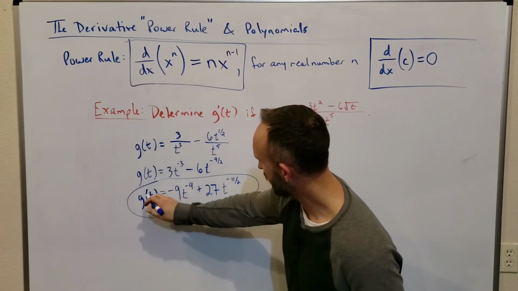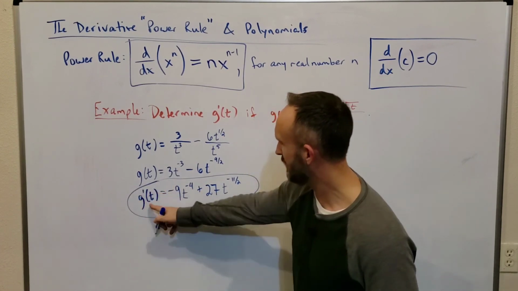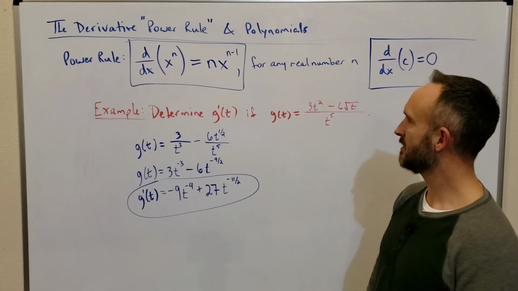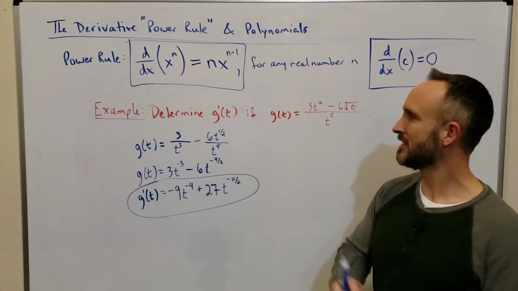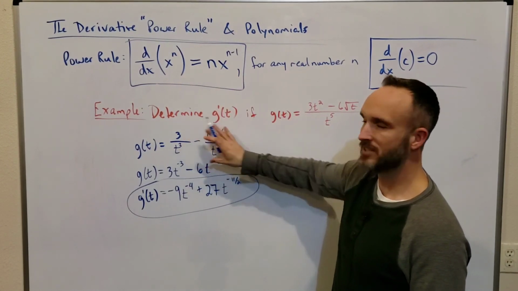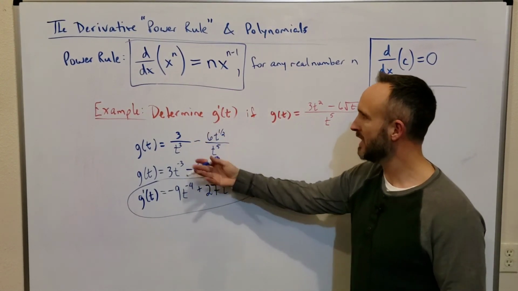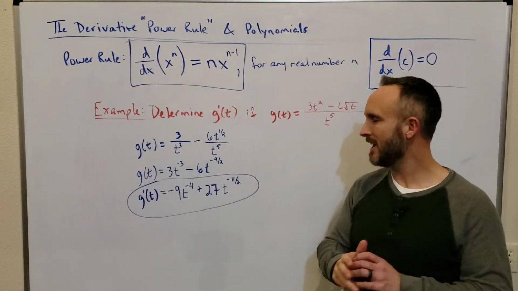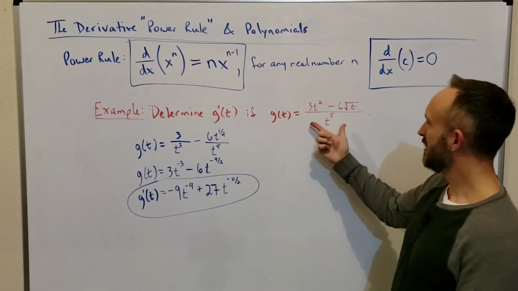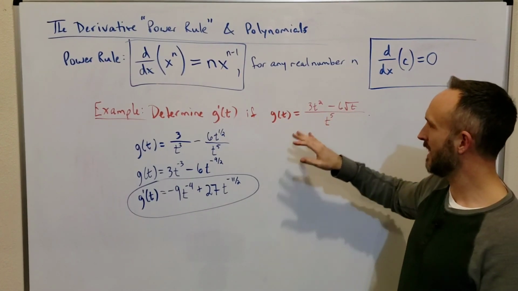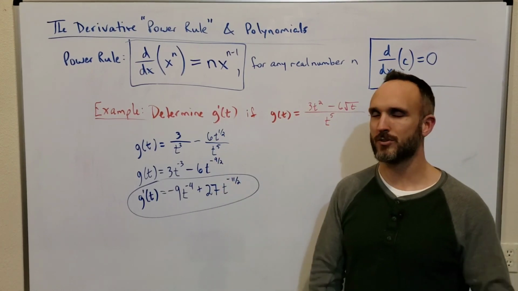And I apologize, I forgot to call this g prime of t because it's the derivative of the g function with respect to t. So that's the power rule, applied with some derivatives of sums, differences, constant multiples, and the derivative of a constant function itself. But it's not too bad. Get some practice in with it. The toughest thing you'll find is dealing with roots and quotients and things like that to where you can use the product rule, or sorry, the power rule.